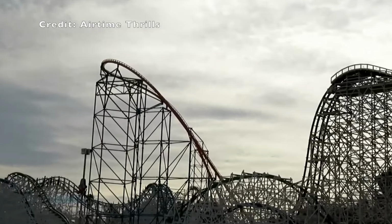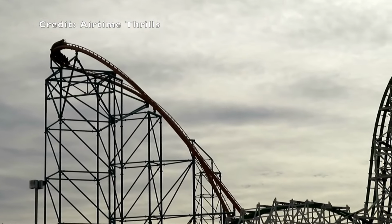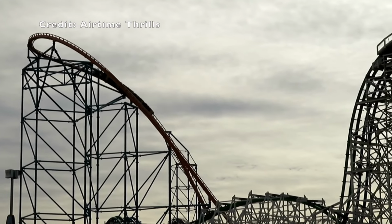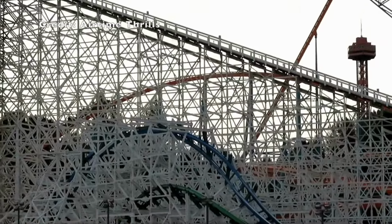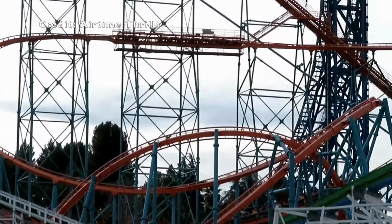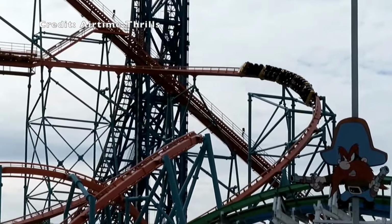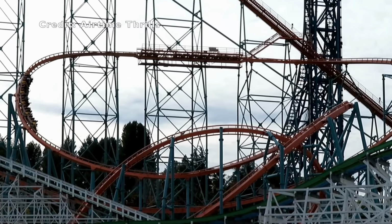I feel like I've been relatively negative at points in this review, talking about how this ride doesn't have as much force as some other coasters in the park, and certainly not as much as some other hypercoasters, but let's appreciate what Goliath does well. Besides the trains, this coaster does have decent speed in the first half. 85 miles an hour is 85 miles an hour after all, and you do feel it at a few select points. The main pro with Goliath is its smoothness.